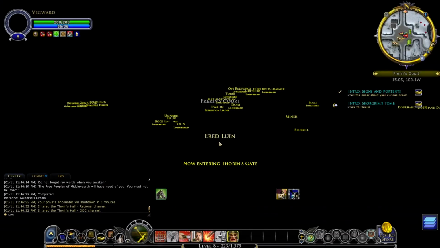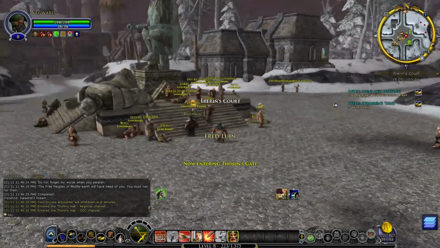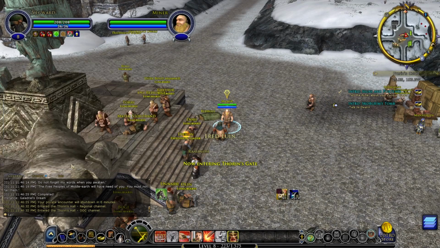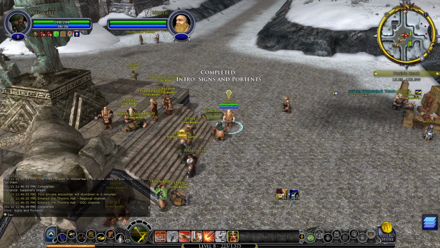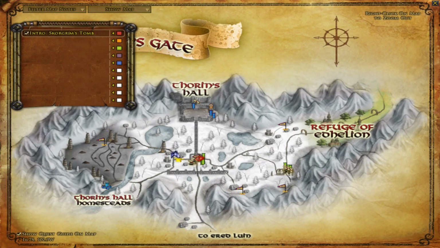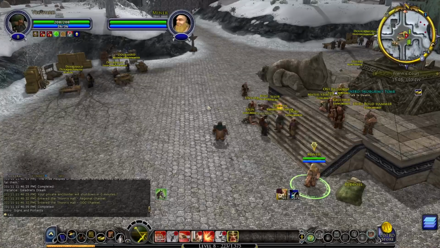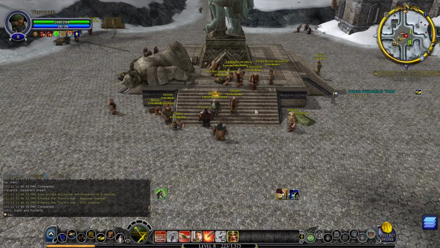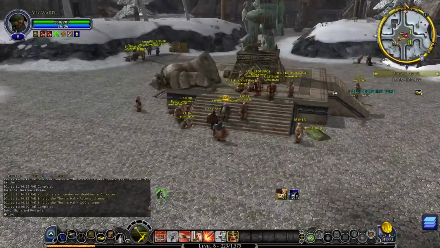I love that. I love that setup. This random miner. Interesting. Finish that up. Well, I think we're good here in terms of starting zone quests, in terms of introductory stuff to do here. We've got all of this explored. We have yet to be to Thorin's Hall, but that is a main city. But we're going to save that for the beginning of the next episode.